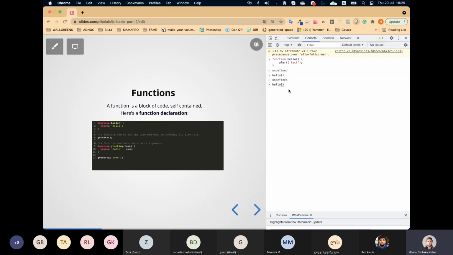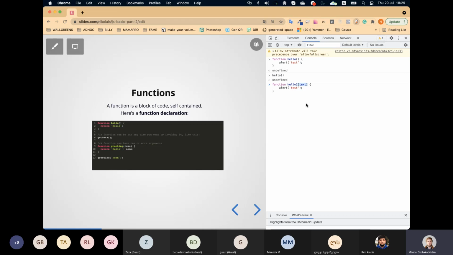Okay, what about parameters? Let's create another function, hello2, and write text. In simple words, I say to JavaScript that I want to use it inside this function.